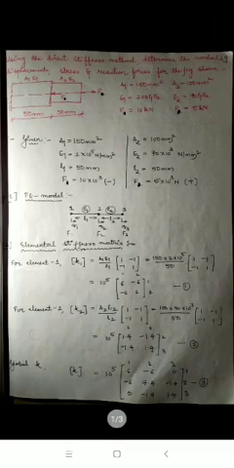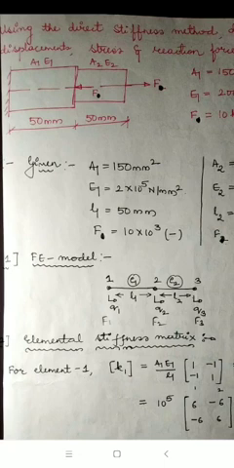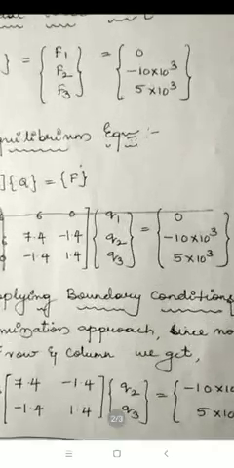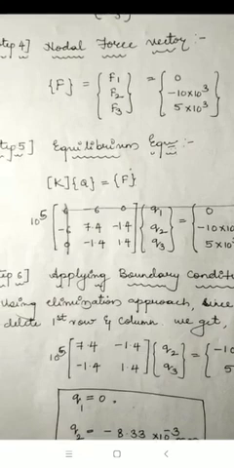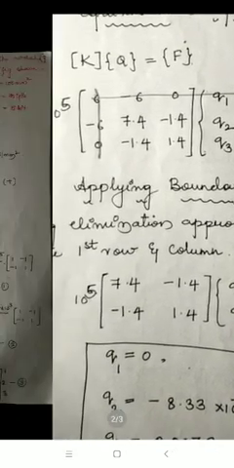In this diagram, it is very clear that at the extreme left side, that is at node 1, it is fixed. It means the displacement at node 1 will be 0. Hence, the displacement at node 1 is known to us. Hence, we have to eliminate row 1 and column 1. I have drawn a line on row 1 and column 1. After eliminating, write down only the remaining values. Here I have written the remaining values like this.